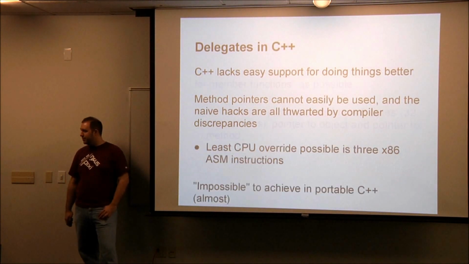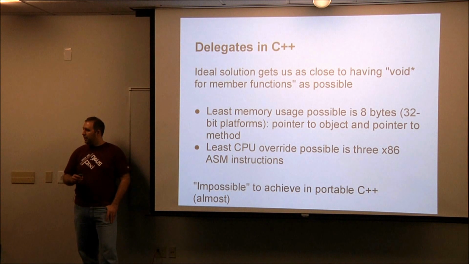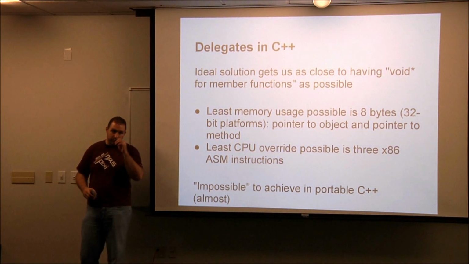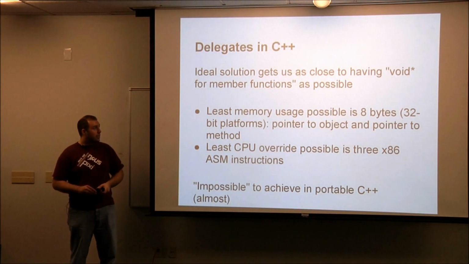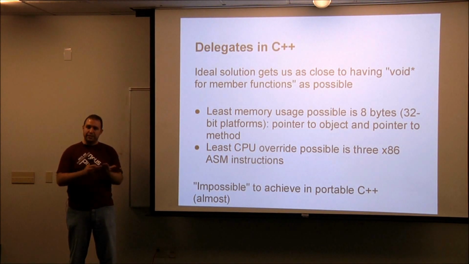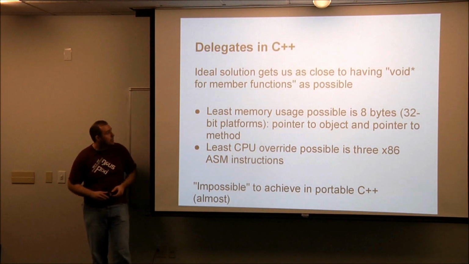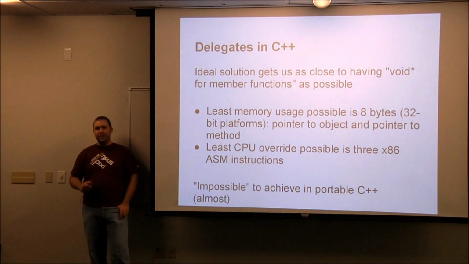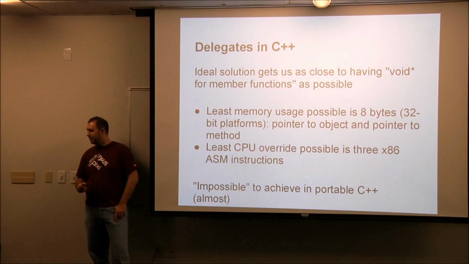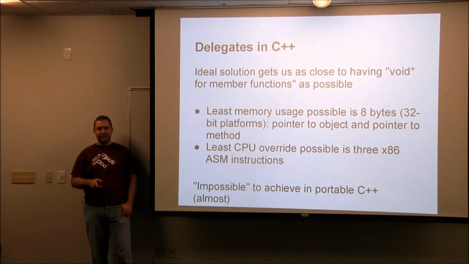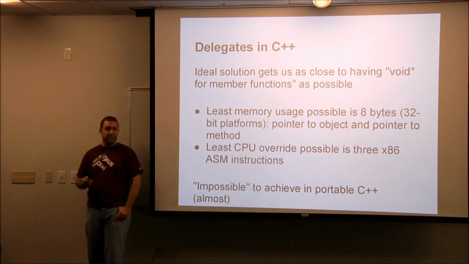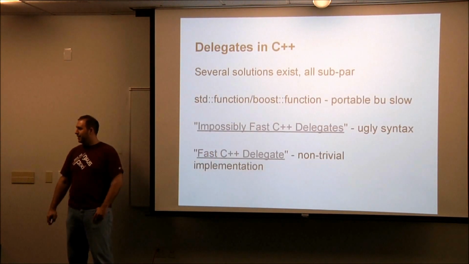There's a lot of tricks on how to deal with this. I should get into a little bit here. The ideal solution was that we would have pointers to methods that worked almost like a regular function pointer. We would have a single pointer to the object and then a pointer to the method we want to call. 2 pointers, nice and easy, nice and quick. Yeah, that is the ideal solution. It is almost impossible to achieve in standard C++. I say almost because thankfully C++ lets us use little bits of undefined behavior, or little tricks that aren't really supposed to be used.